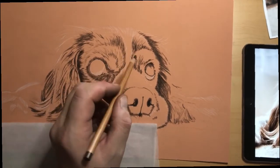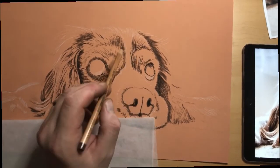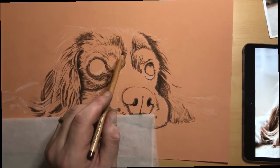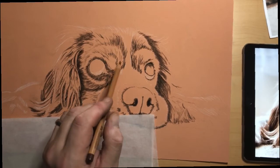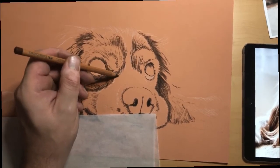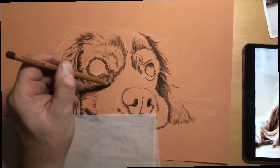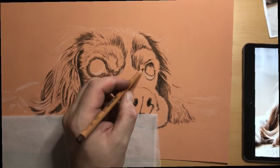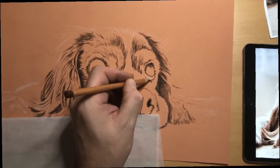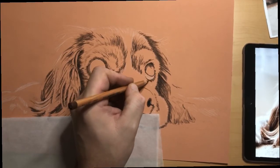Got the odd little bit. Don't be afraid to, you know, this hair is white, but in actual fact, there's a few stray hairs. And while these aren't intended to be the stray hairs, they just help to add that bit of extra depth under the white, as it joins. When we pull it back afterwards, it'll look really effective. Again here, I'll put a light blue tinge over there afterwards.